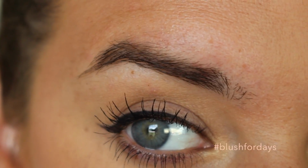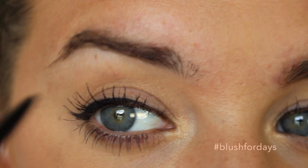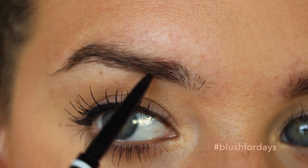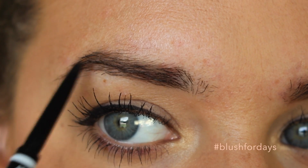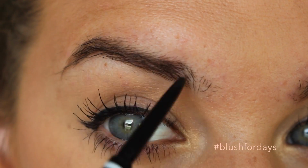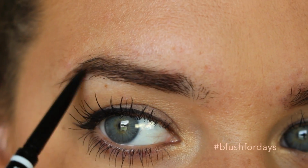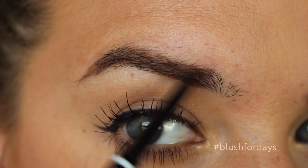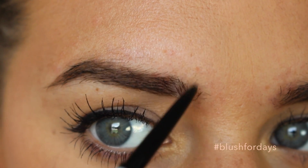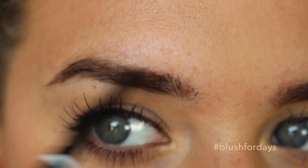So I'll go ahead and show you guys how I do this one. This one doesn't necessarily have any bald spots, but it is thinner overall. So I try to make it a little thicker. I just start underneath. The hairs are just crazy, but I'll show you guys how I try to maintain them in just a second. I start by going underneath, and then I work my way up, going in very, very light pencil strokes. And then towards the front, you're going to go up with your hairs, just to make it a more natural looking finish.